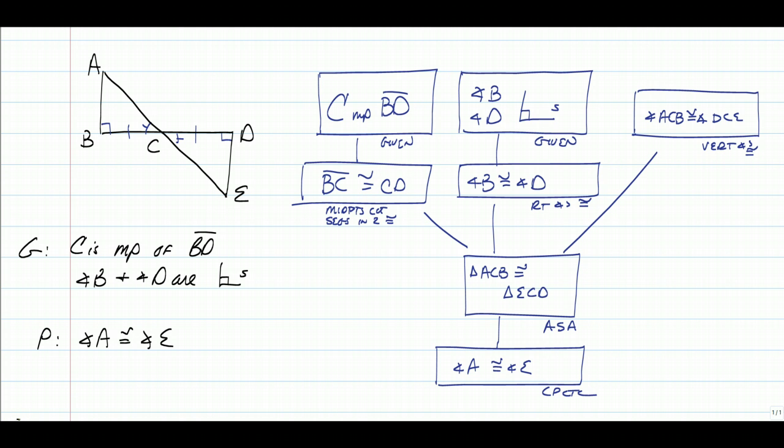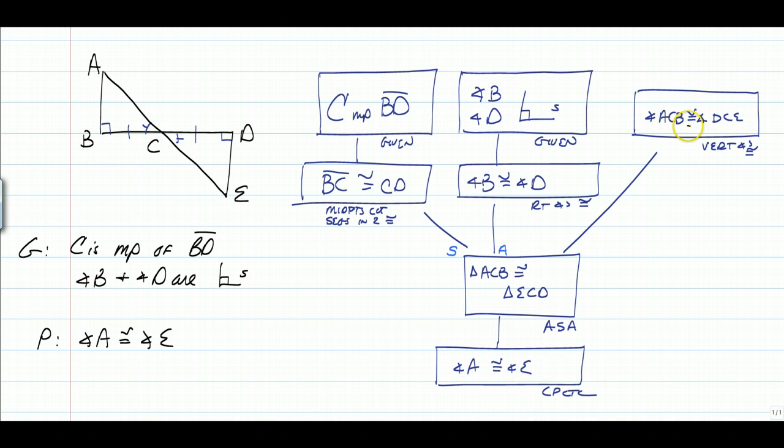So, does yours look a little bit like mine? If you did a flow proof, yours might. If you did a 2-column proof, yours might be a little different. Doesn't matter. We're going to get through it the same way. C is the midpoint of BD is going to tell us that BC is congruent to CD, and that is going to be our first set of congruent sides leading up to our triangles being congruent. The second given is going to tell you that they're right angles, and we know that they have to be congruent because all right angles are congruent, and now we have a set of angles leading into our congruent triangles.